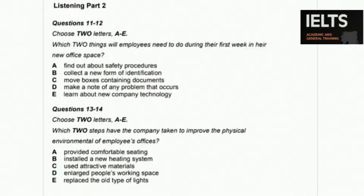You'll be pleased to know that your files and folders have been placed at your desk, so there's no need for you to go hunting around for any records. A couple of people have asked whether their old pass will still work at the security gate, or will they need to get their photo done and update their personal details? I can assure you that the old pass will still get you through the gate, no problem.